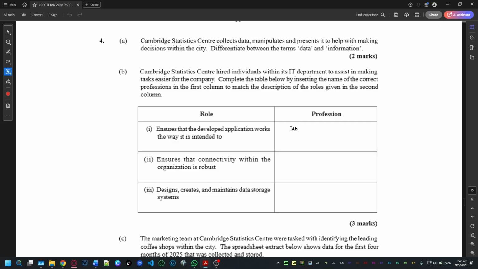Ensure that the developed application works the way it is intended to. Here you could say maybe software tester, or quality assurance, but just software tester should be fine.